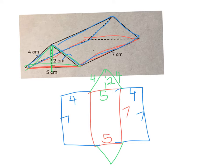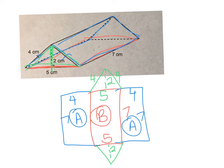But when we find our surface area tomorrow, we're not going to actually use that slant height. We're going to use the 2 in the middle because that's our base and our height. So again, I'm going to come back and label this as the 2. That's already labeled as 5, so I'm going to go ahead and label my A and my A. Sorry about the bell. Those are both, this one's just B, and then we've got C and C. So you've got the 2 that are on the back. Go ahead and do both of those and then check the key and make sure you've got them correct.